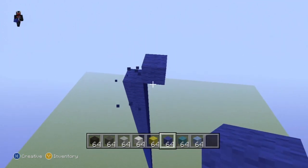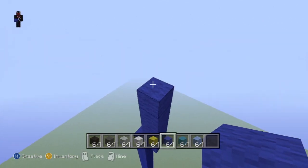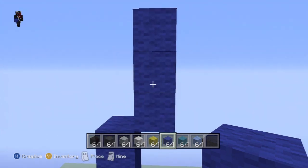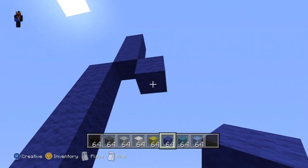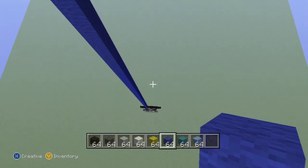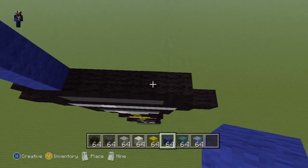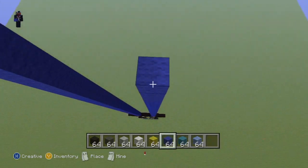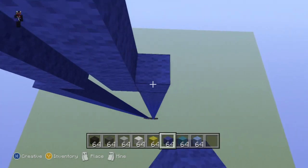From the 85th block do an upright diagonal, go on top of that diagonal by four — one two three four — then do another upright diagonal and go up on top of it by two — one two. That is the pointy part of our lightsaber. Starting from the first block in our row of three, do a bottom-right diagonal and go down by four — one two three four. You should have this shape right here. Then come back down to the top of the handle and on the equivalent black block on the right hand side do the same going upward with dark blue.